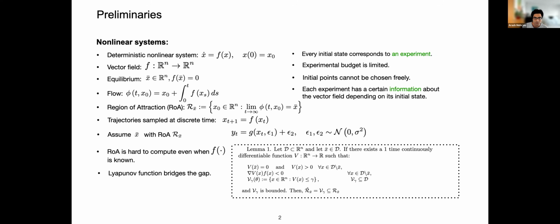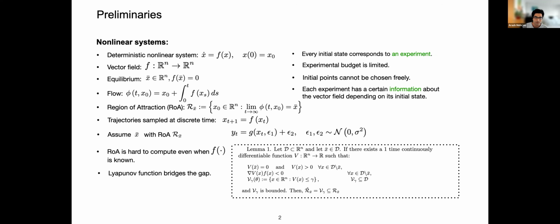The region of attraction is an essential component in this project, and it also plays an important role in the concluding remarks, which will be somewhat beyond the scope of this project but give an overall idea at the end. The region of attraction is the set of all initial states around the equilibrium that will eventually converge to the equilibrium.